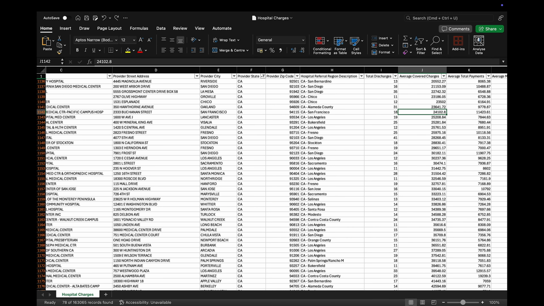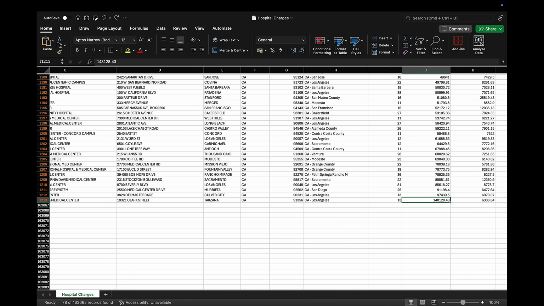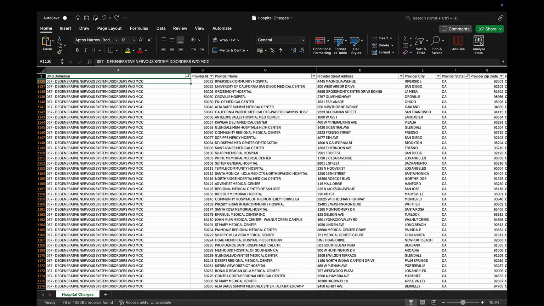Now that we have information about the cheapest and the most expensive provider in the California state for treating degenerative diseases, we can also find the providers for any other state or any other disease by simply changing the filters. Suppose we want to create a business report of this, since we already know that this result belongs to the California state, we can put all this data in a new sheet.